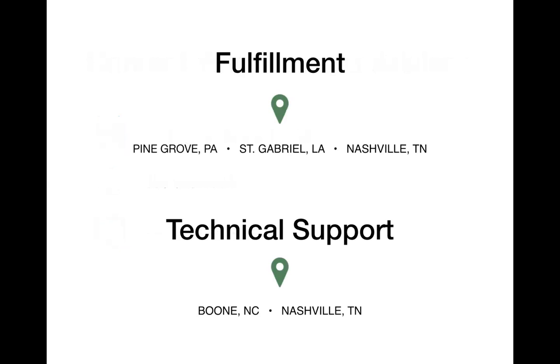Now, we have a new location in Nashville, Tennessee, and this new location is actually an OnGuard location. And if you're not familiar with OnGuard yet, that is where we went with last year's test. The 2018 test became its own company, okay? So that we can do inspections and we can do insurance-backed guarantees and things of that nature for our customers. Well, one of the OnGuard dealers now is going to be a stocking dealer of Enviroguard products to make it available locally to folks in Tennessee, okay? So now we've got 3 locations for fulfillment, and that will continue to grow.